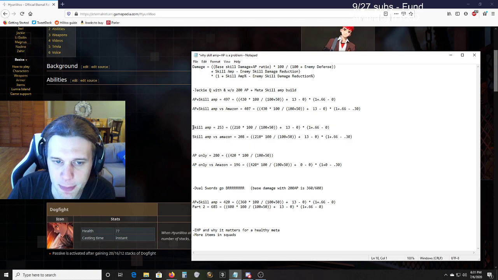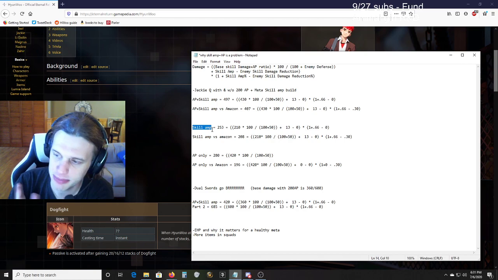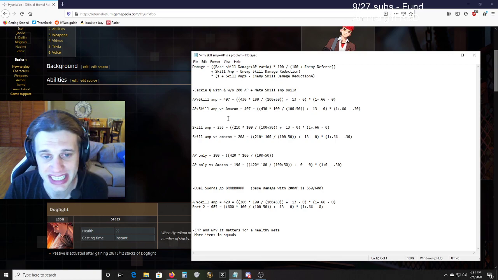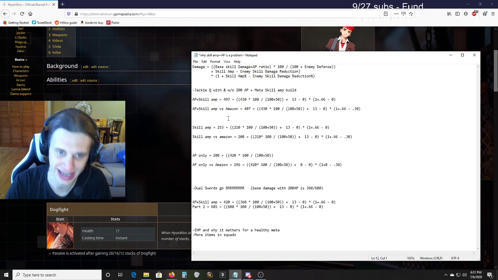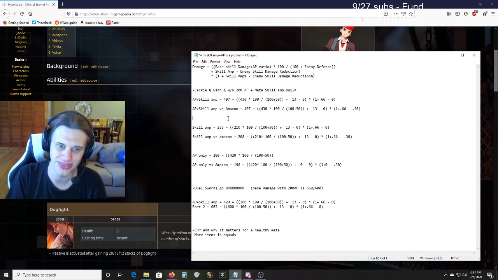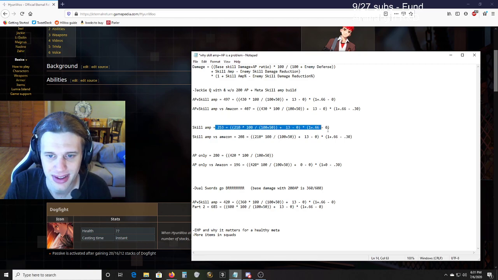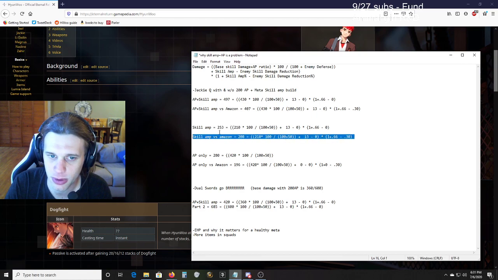So here's skill amp, only skill amp. So this is the meta skill amp build with no attack power. Okay, we're assuming that for whatever reason, this Jackie just doesn't have any ratios or any attack power built, and she only built attack speed, crit chance, lifesteal, whatever, only skill amp. But no attack power whatsoever. When you do the formula like this with only skill amp, you're like, wow, those numbers look a little bit more manageable, right? Like even the Amazoness armor, it's taking its chunk, it's doing its job.